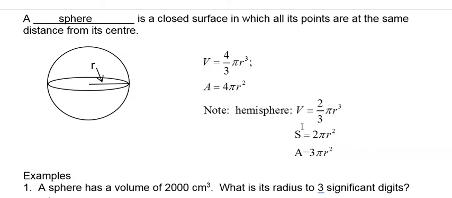If we look at a hemisphere, if we're looking at lateral surface area where we don't count that base, it makes a big difference than if we're looking at area and we do count that base. So lateral surface area is just the area around our sides, and we wouldn't include the circle that's the flat part of the hemisphere. Whereas if we're talking about total surface area, we're also including that circle that's the flat part. So it's actually an extra circle, which is why we end up with 3 pi r squared, because one circle is pi r squared.